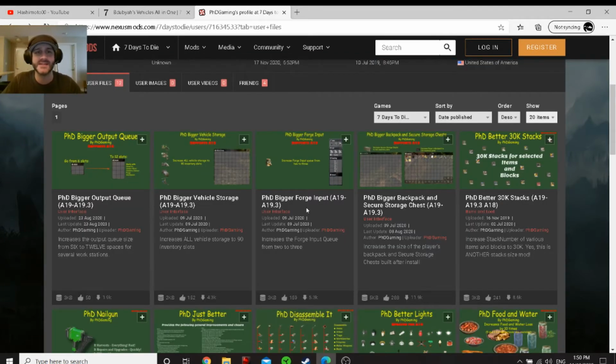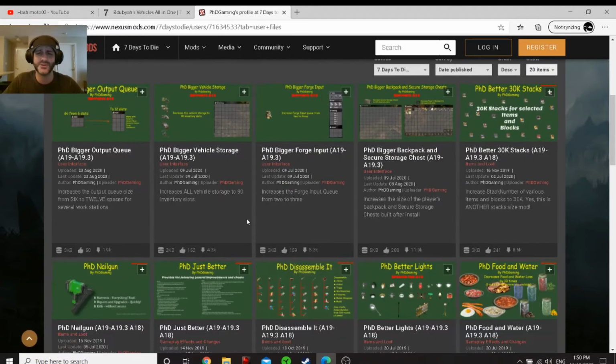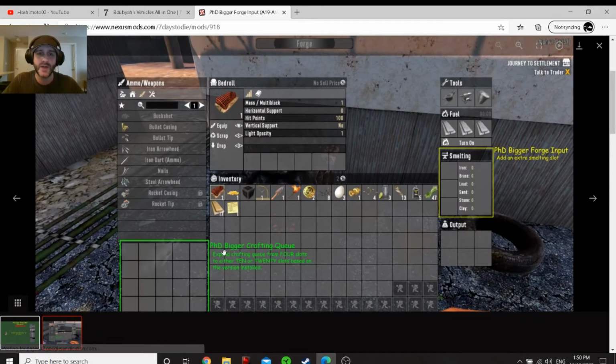Alright guys, as you can see, there's quite a few mods from PhD Gaming, and I'm pretty sure you could put in at least 5 of these mods and they won't conflict with each other, which is pretty fantastic. As you can see here, there's a lot of different stuff. Here's this one, the Bigger Forge input, which is fantastic. I've used that here and there. It adds to the crafting queue for your forge. So instead of having 2, or was there always 2? Yeah, there's always only 2.